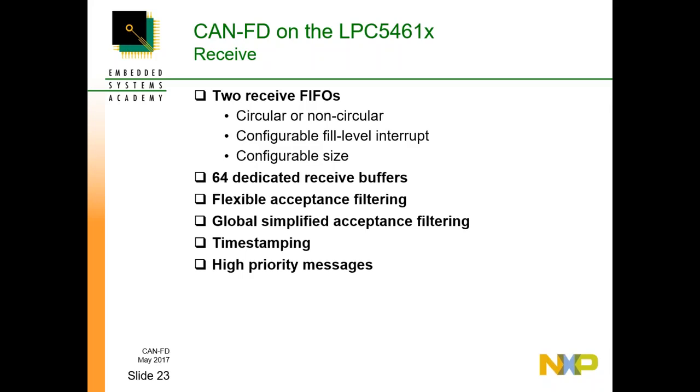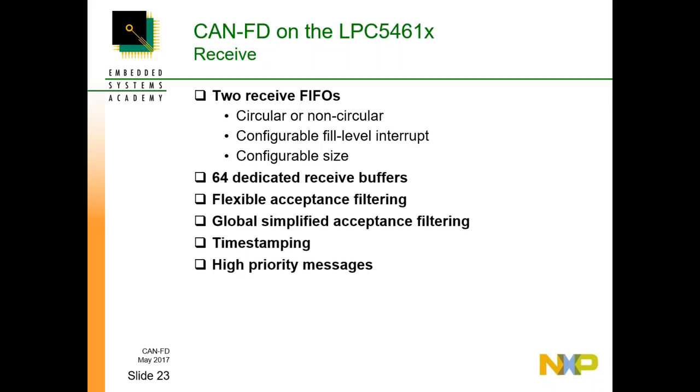For simple applications, the complexity of message filtering can be avoided by allowing all messages to be received and then handled in the software layer. It's also possible to define rejection filters. If a message matches the filter, it is rejected. This is useful for situations where a node needs to receive the majority of the messages but perhaps some frequently transmitted messages are not useful or required and can be blocked from being received.